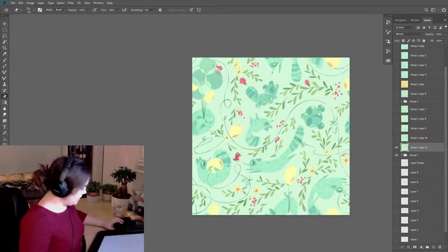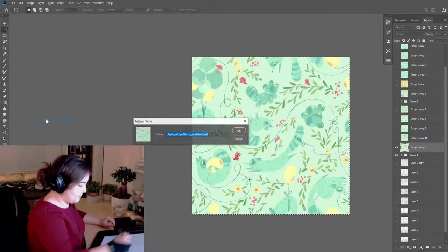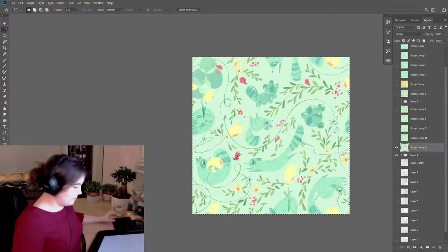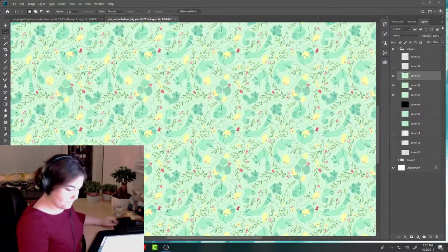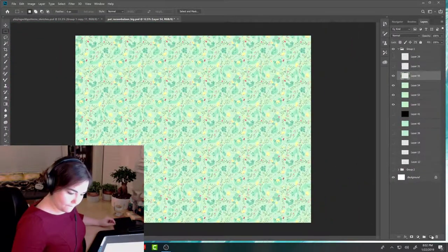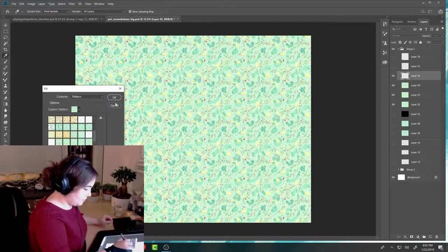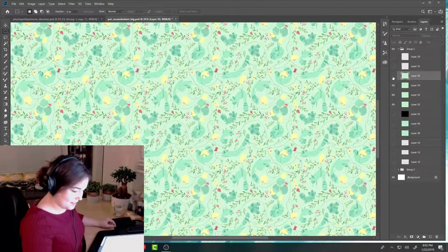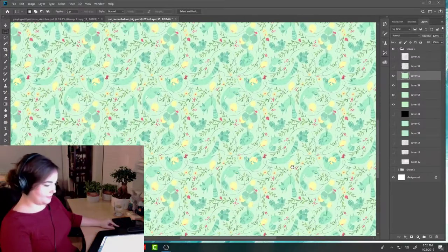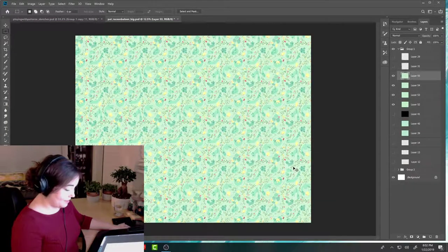And duplicate, collapse, select. And someday, if I keep doing patterns with you guys, I am going to definitely make an action for it. Edit fill. Newest one. It looks like the slightest change from the other one, but slightly tighter. I love it. It's awesome.